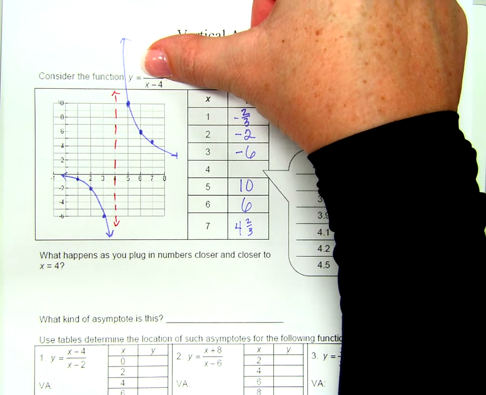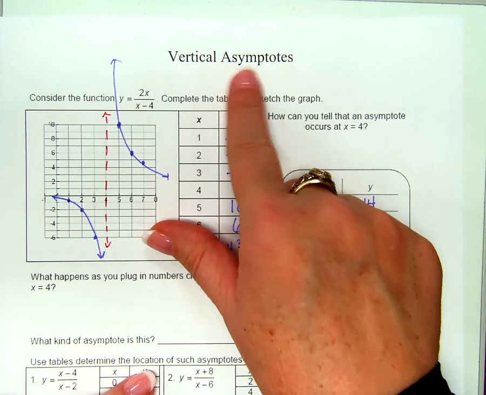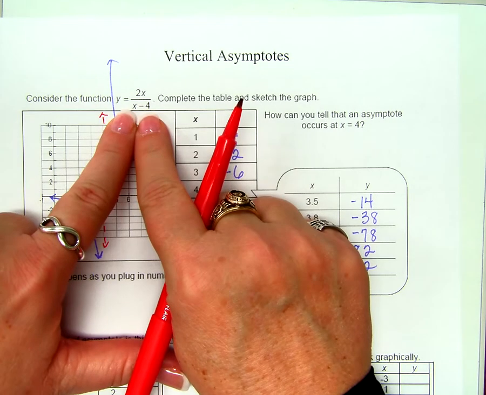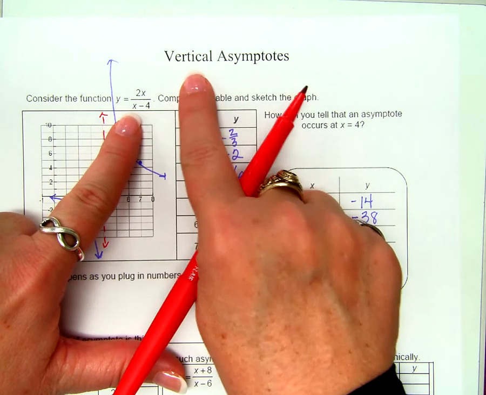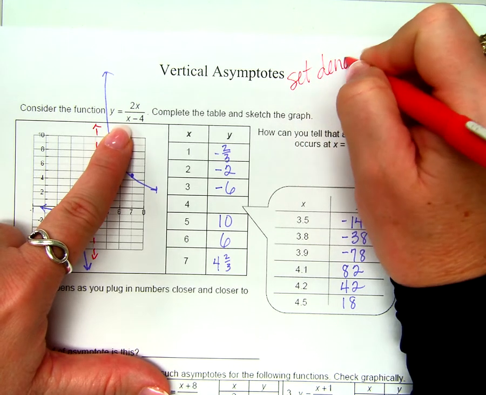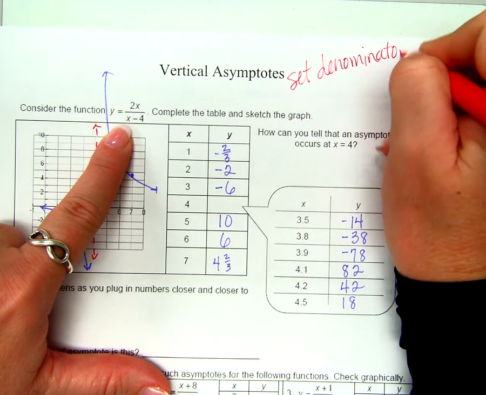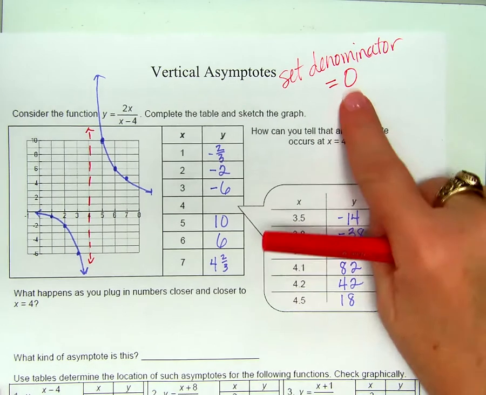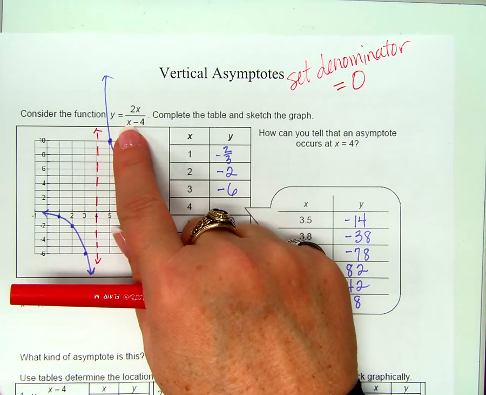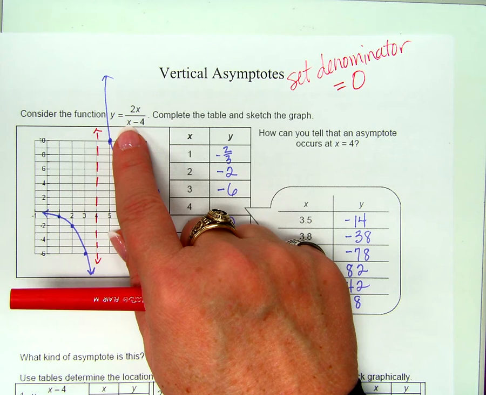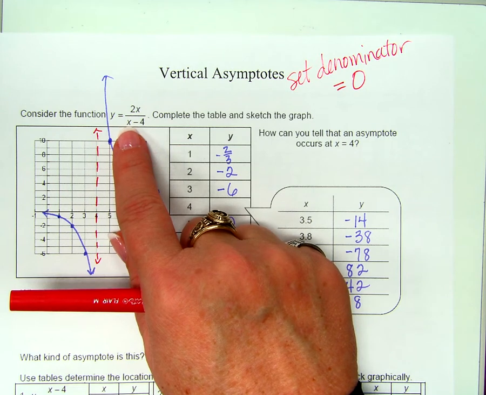It equals 0, right? So if I'm trying to figure out where the asymptote is, even in my head, I can do it sometimes, right? We could do that in our head, right? To find my vertical asymptotes, what I have to do is set the denominator equal to 0. Now I'm purposely setting the denominator equal to 0 to figure out what x is not allowed to be. By solving for x, that tells me what x is not allowed to be. Does that make sense? A little bit?